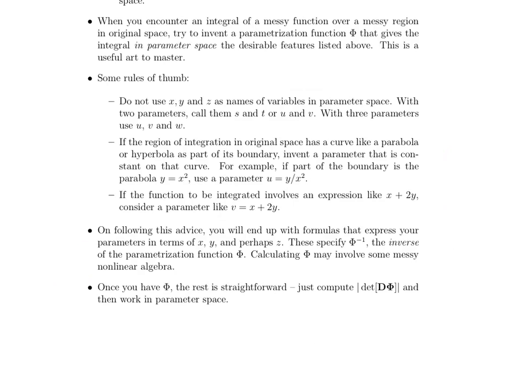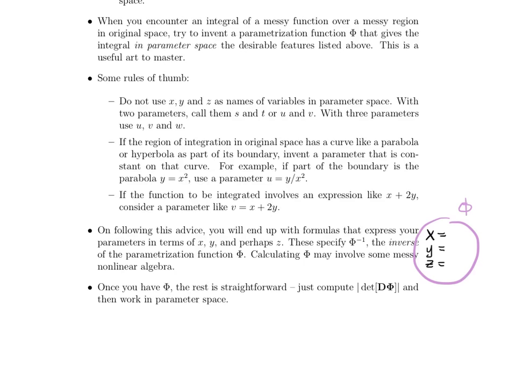The basic idea is that we want to find some expression that takes x, y, and z and expresses each of those in terms of your new chosen parameters. Because right here, this is what phi is. It's x written in terms of your parameters, y written in terms of your parameters, z written in terms of your parameters. Then take that Jacobian, get the determinant of the Jacobian. That's your volume stretching and scaling factor, but that's the really key part. You will have to do some tricky algebra there.